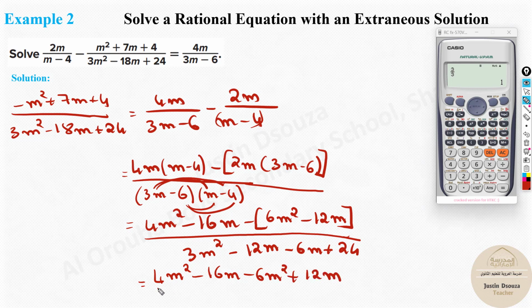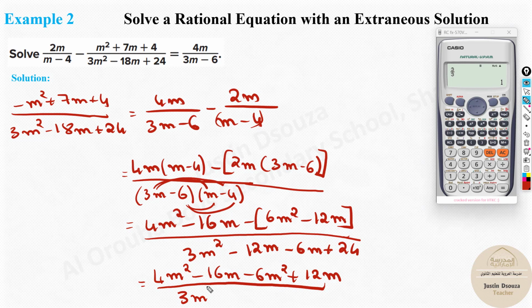Now this step can be simplified easily. You can directly get the answer in 3 steps, provided you multiply this minus initially over here. It will be minus, then this will be plus. You can avoid some steps, or you can directly simplify this. It will be minus 6m plus 4, it will be minus 2m. You can simplify if you are comfortable. Now I'm doing it with detailed explanation. That's why it's many steps.